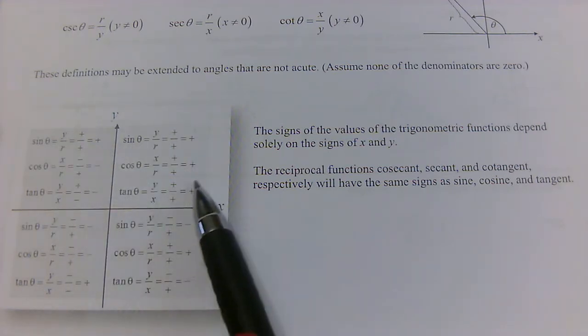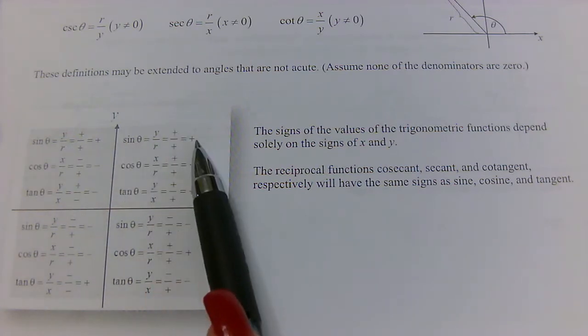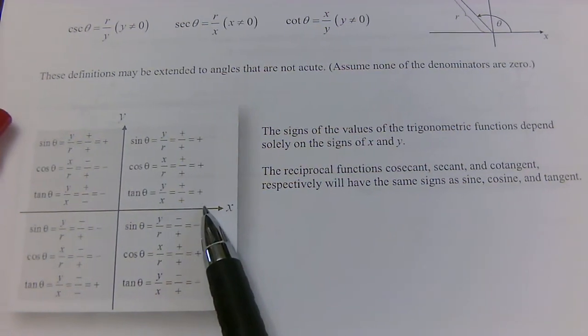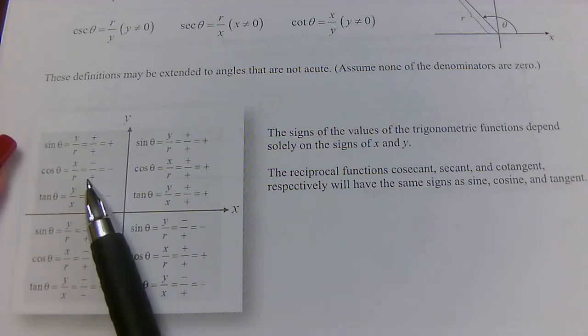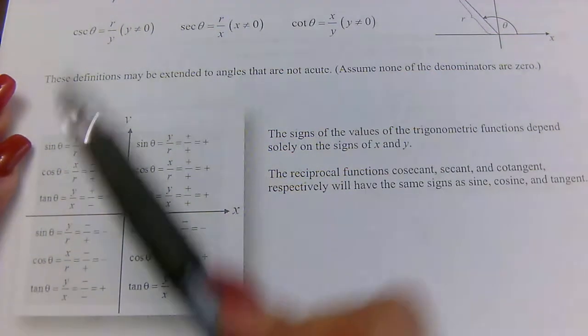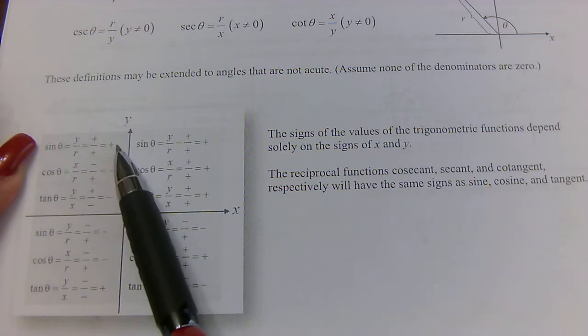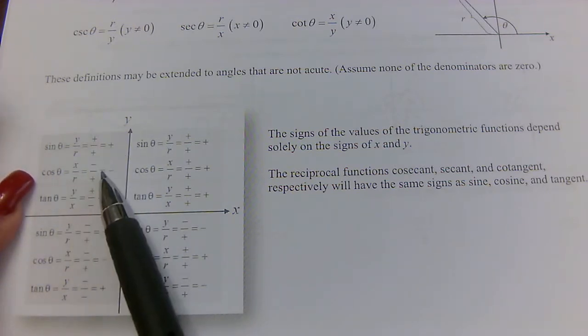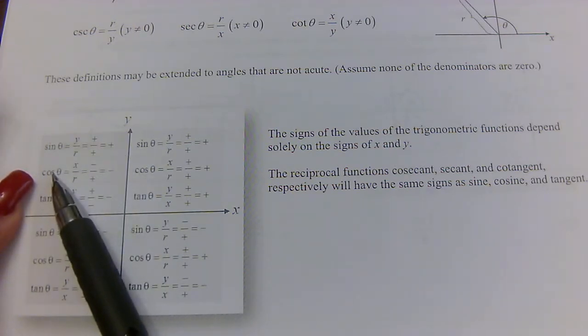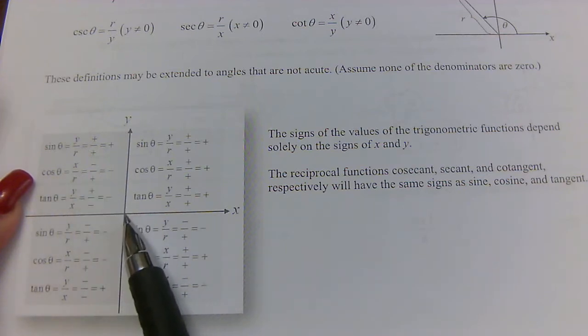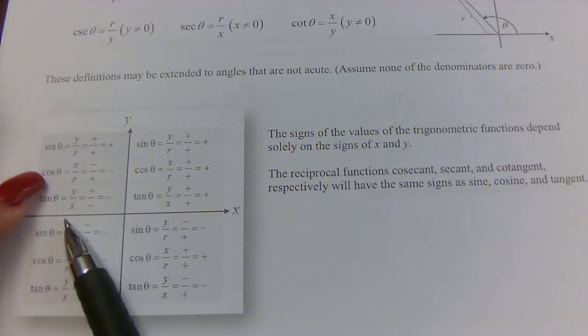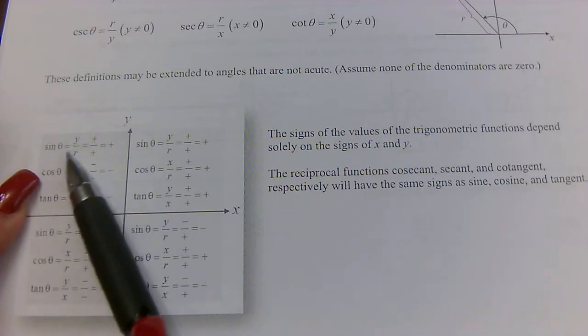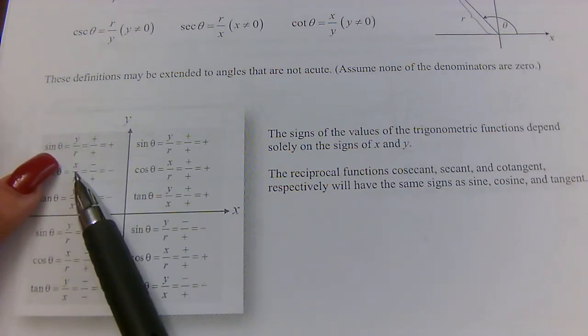If we're in quadrant 1, you will see that all of the trig functions will be positive. If we're in quadrant 2, I want you to notice that only sine is positive. And if you think about this, let's look at cosine. If you remember, cosine is the same thing as x. So if I'm here and I go back, x is going to be negative, therefore cosine will be negative. However, if I go up to be in this second quadrant, y is positive and therefore sine is positive.